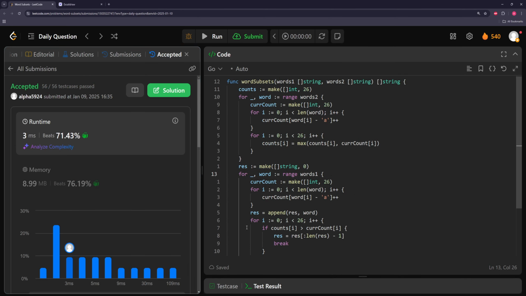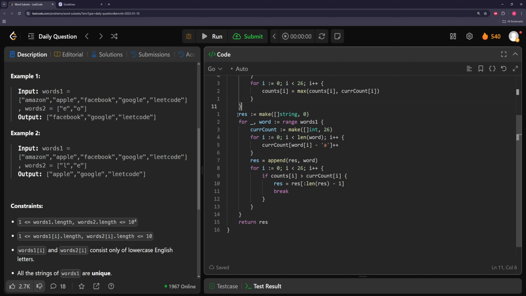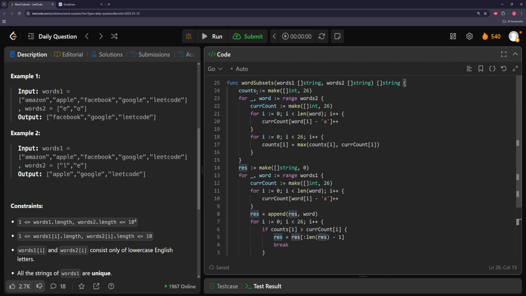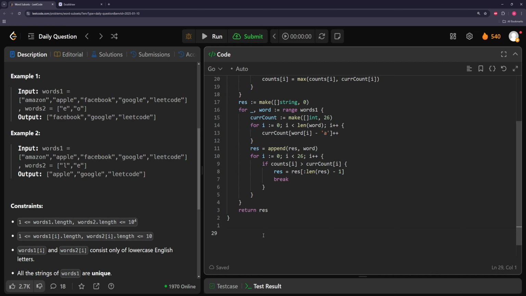Okay. So yeah, that's basically the trick to this problem: realizing that I can't, for every single word in words 2, check for the count in words 1. That would be unsquared. Instead, I'm just going to build up one big constraint that I need by going through these, and then check for that in the other one. And because this one big constraint is only 26 letters, here we're only storing 2 arrays at most. And then here we're also only storing 2 arrays at most, right? Our original array and the one we have for every word. So we basically have a one-space solution.